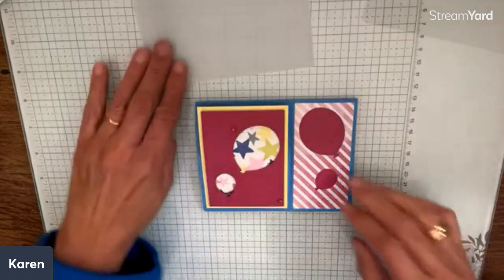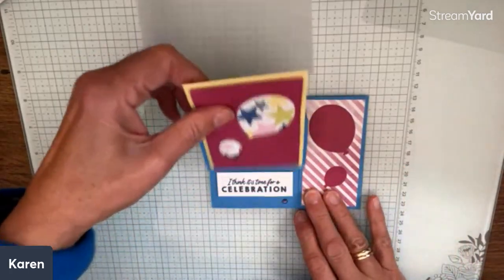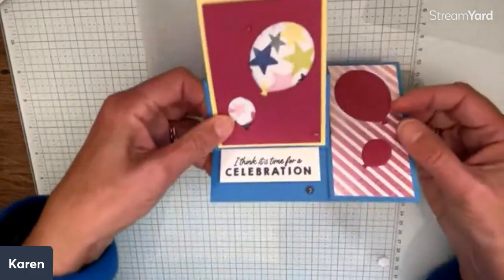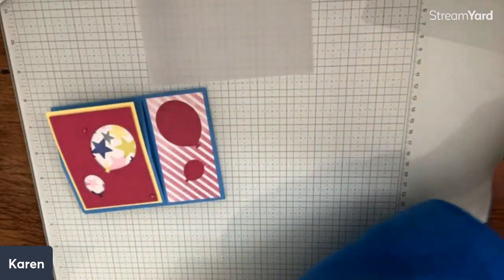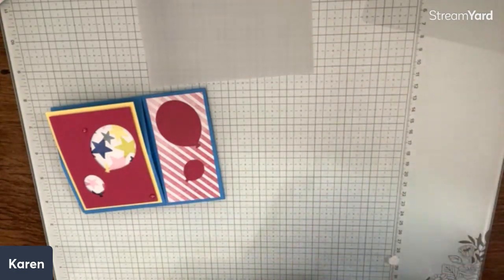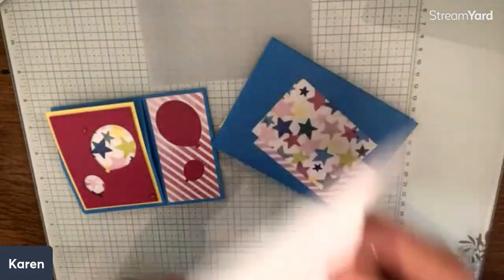Okay, the next one here looks like the fun fold. So this mails flat, and then it's a side easel card where this comes up and then it pops up like this. So you get a good idea of how that goes. So on this one, let's see, make sure I have the correct one here. Yeah, I think it's this. Okay, this looks right. Dump out all my pieces.